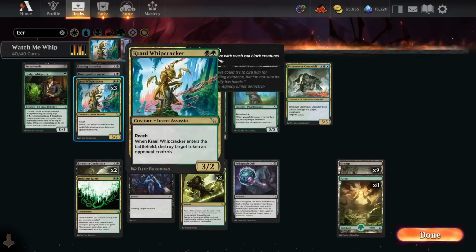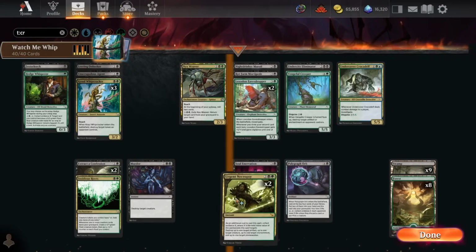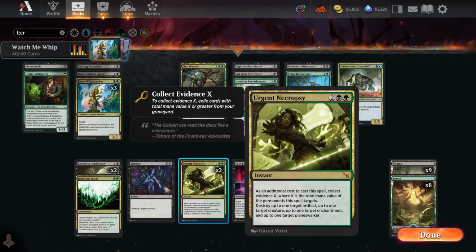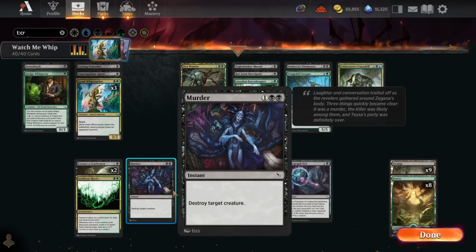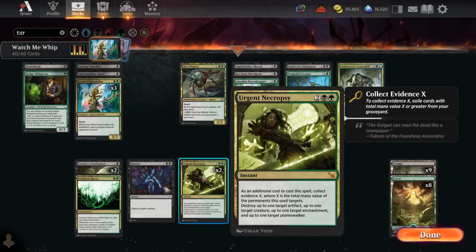The other games, first game was super, super close. That one was a bummer too. Another hindsight play kind of thing where we had 2 options of what to play around. I could have Nyx Weavered back an Urgent Necropsy to try to go for instant lethal, or like a murder. I don't remember if we had triple black. I don't think we did. So I think I had to Nyx Weaver back Necropsy to kill their untapped blocker and try to go for the instant lethal.